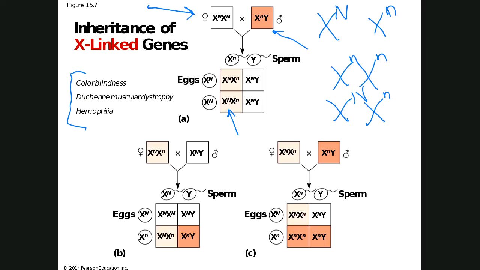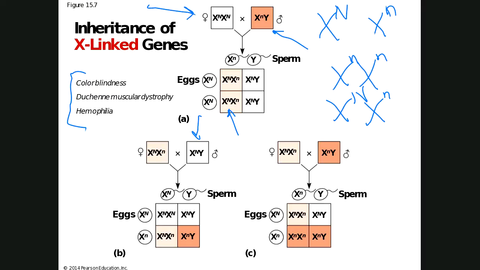All right, now they mate down below, like you see on the left-hand side. Take those carriers and change the fathers. So in one case, we have a father with normal vision. Mom's got normal vision, right? She's a carrier, I know. Dad's got normal vision. Half of their kids will have normal vision, male or female. There's a 25% chance that the child is going to be a carrier and a female. And there's a 25% chance that you can have a child who's a male who has the trait. Or if you just want to separate it amongst the boys, half of your boys are going to be colorblind.